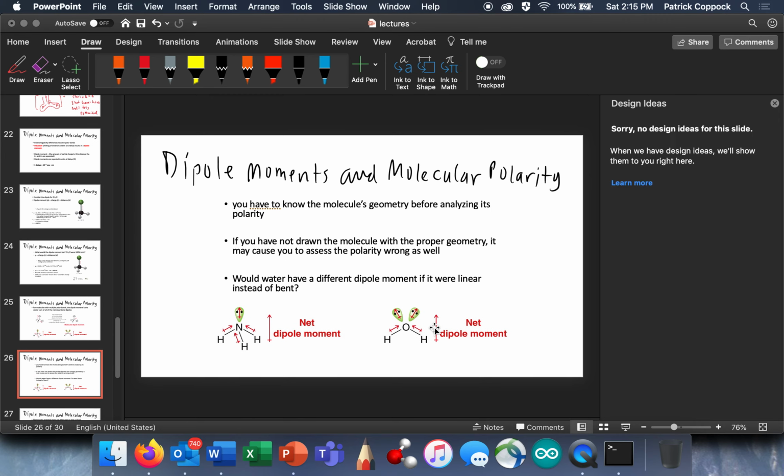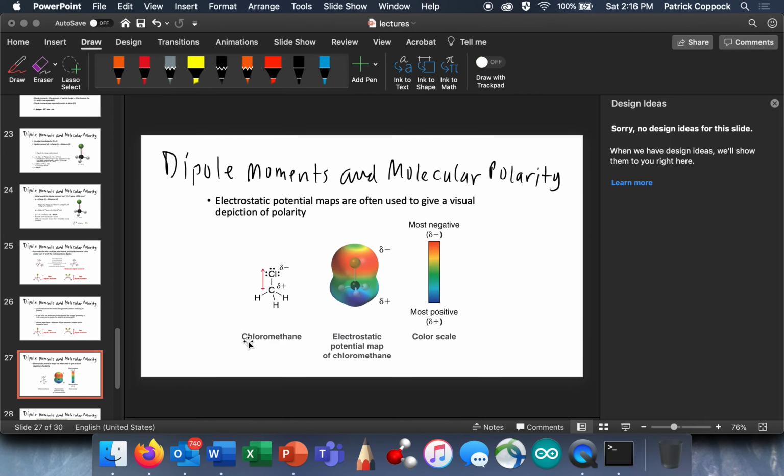All right. Now, you notice that I invoked the molecule's geometry in order to tell if it had a dipole moment. So it's critical. As I said in our last conversation about molecular geometry, we have to know the molecule's geometry before analyzing its polarity. In this case, if this were planar, and these three hydrogens all opposed each other, this would have a net dipole moment of 0, right? But the fact that we've got this lone pair of electrons there, pulling the electrons in that direction, gives it a net dipole moment. Let's not deal with these questions right now. Let's move on. Keep this video short.